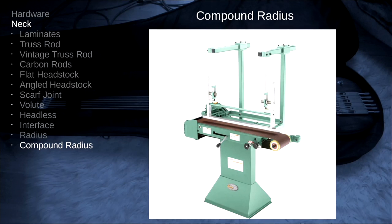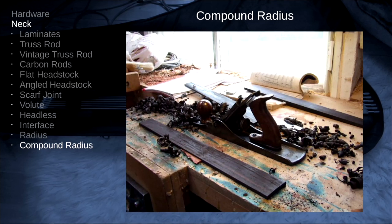There are installations like this, where you have two pendulums and a sanding machine on the bottom. This way you can get a compound radius quite easily and quite consistently. People have built jigs to achieve this. And you can also do it completely by hand. But this takes mad skills and a lot of practice. And if you've actually tried to plane some ebony hardwood, I did, it's a pain in the ass. You need a lot of elbow grease, and you're not getting very far.